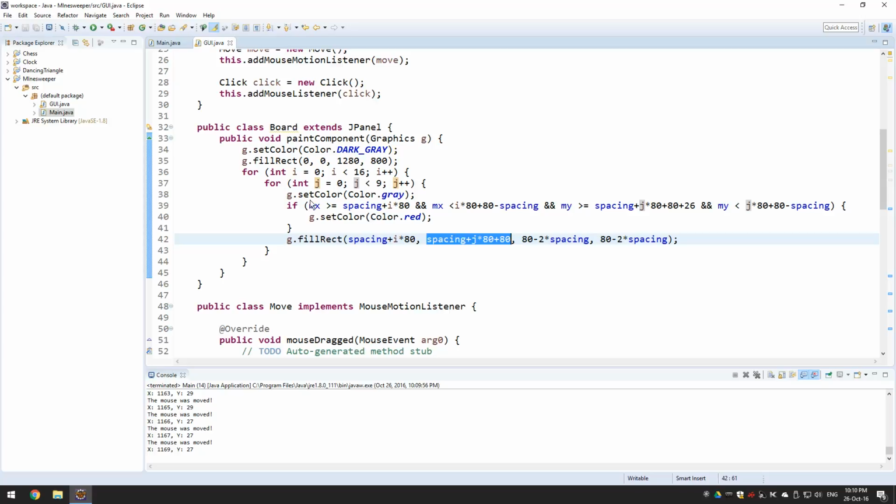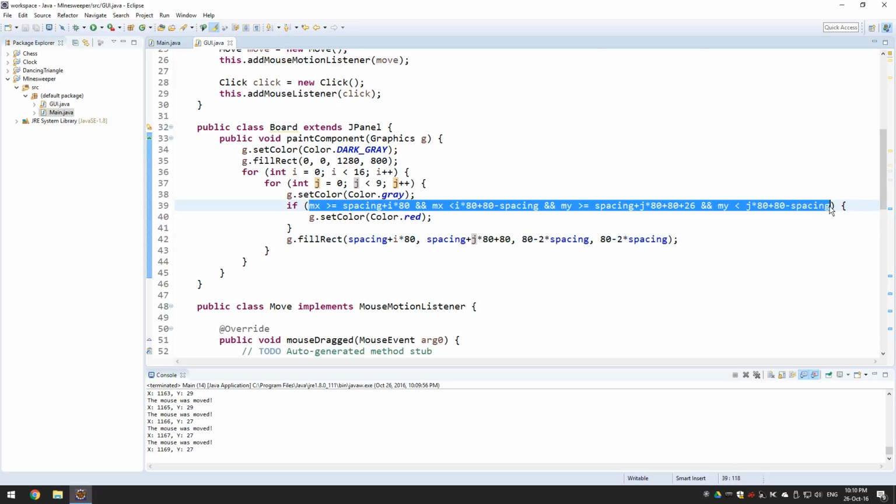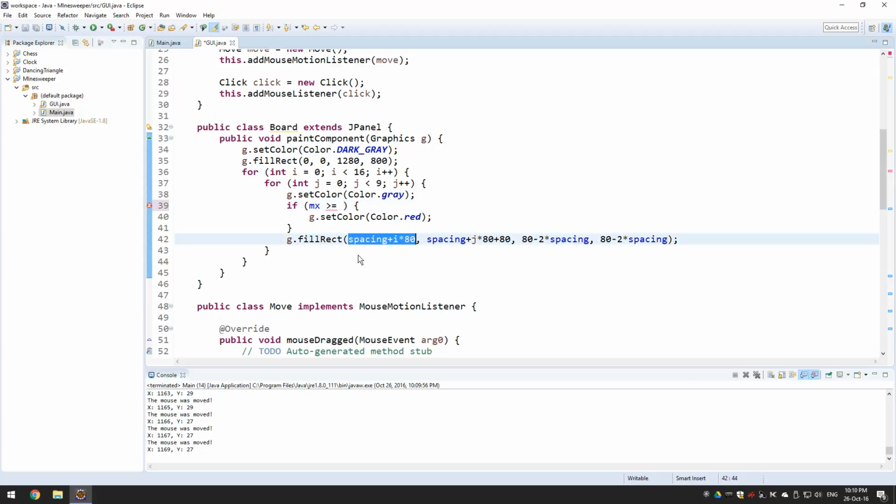Give me a second. Actually, let's do this from the beginning, guys. Okay, let's delete this. mx greater or equal to this, than this, sorry, and mx less than the same thing increased by this one.